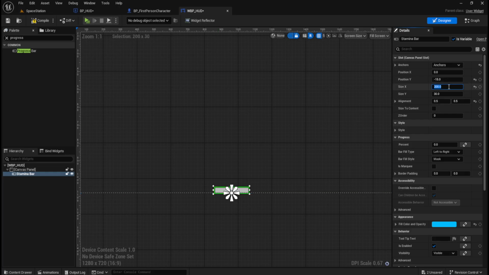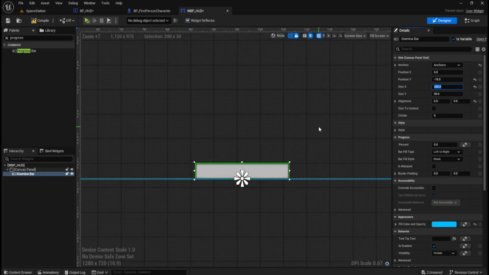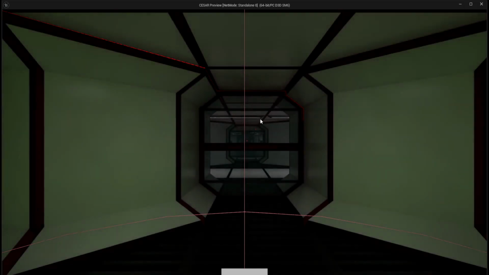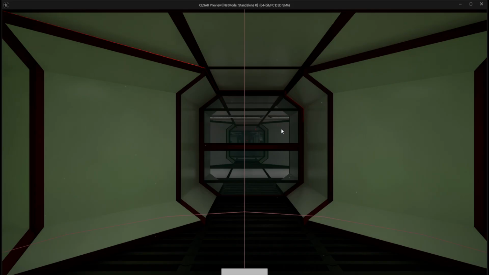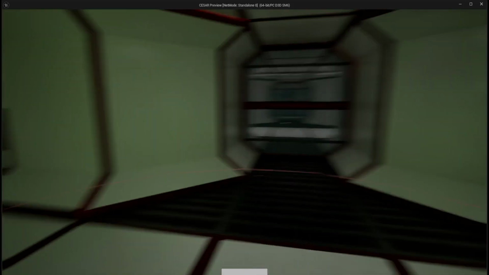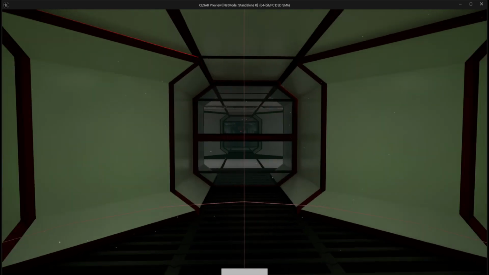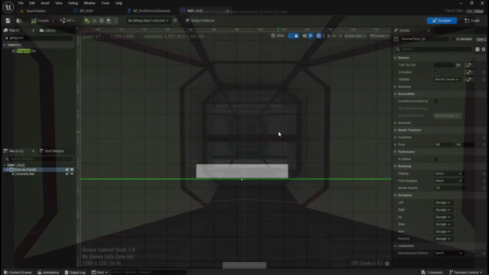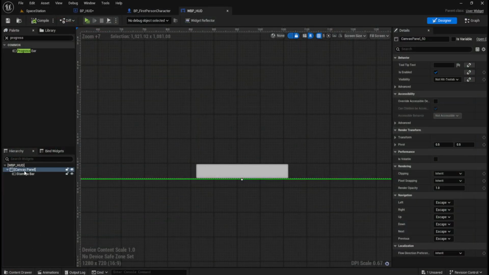How does that feel? I don't want to overload the HUD. What I might do is stretch that out even more.